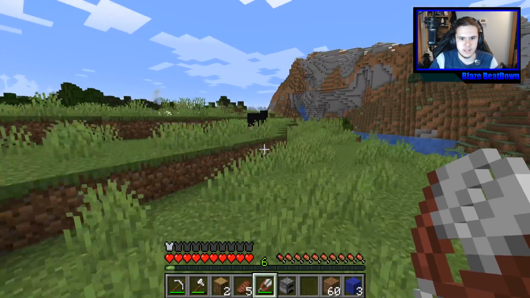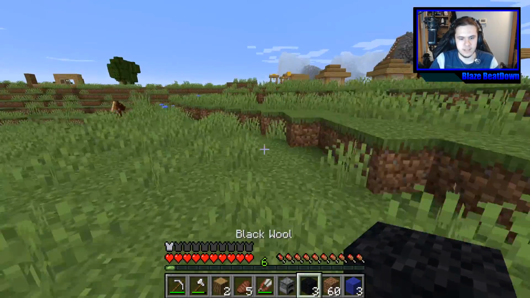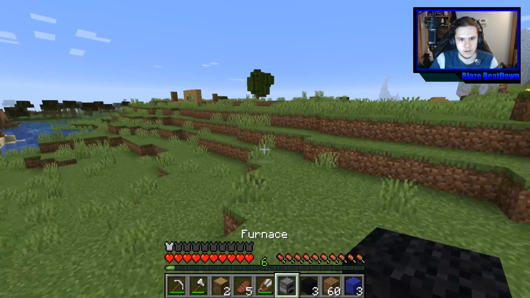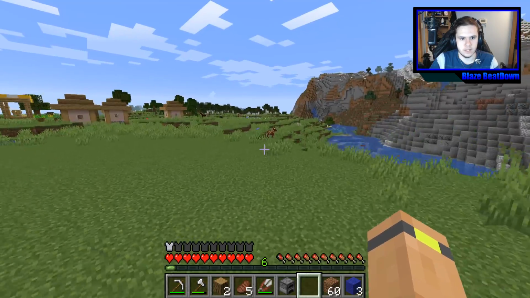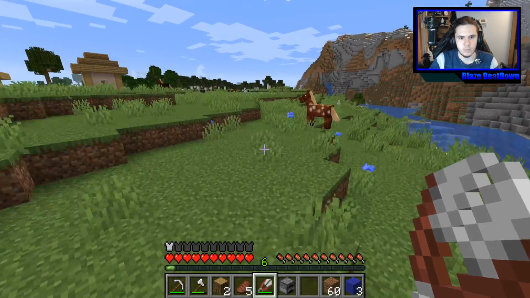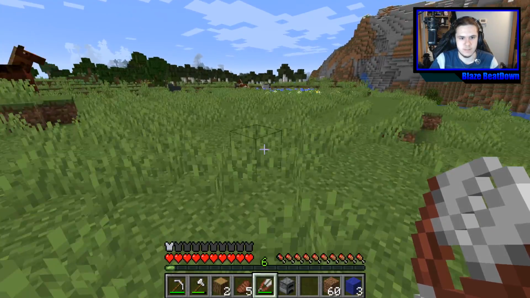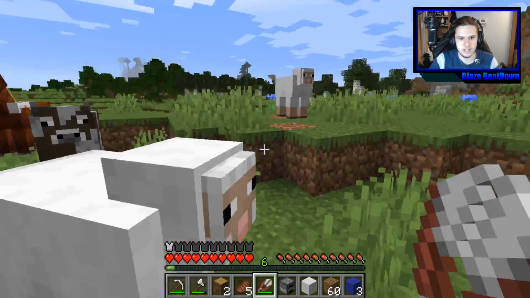Alright, now we need to get to the next black wool sheep. And then, I think I needed 4 more pieces, but I don't have any more black wool sheep nearby. Only white and blue. 3 more pieces of black wool to go. Don't worry, we can do this. We will get this house done today, and then we'll probably go ahead and enter the Nether as soon as possible. Maybe in this episode, maybe in the next episode. Next episode for sure.